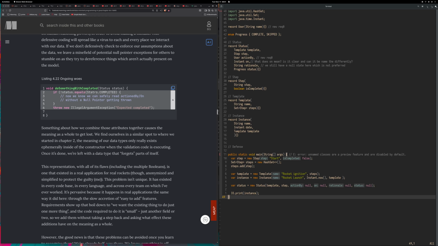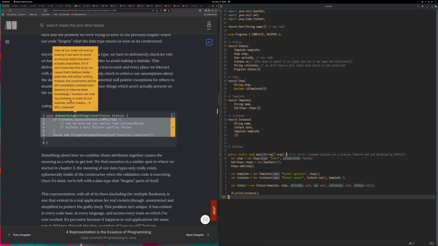But you're saying if the status is not equal completed, if it's not equal completed, you do something else. Oh, if it's not completed, you do something and then you throw an exception immediately afterwards. Expected completed. However, if it's completed, you still throw an exception, so I don't know what this is supposed to be.